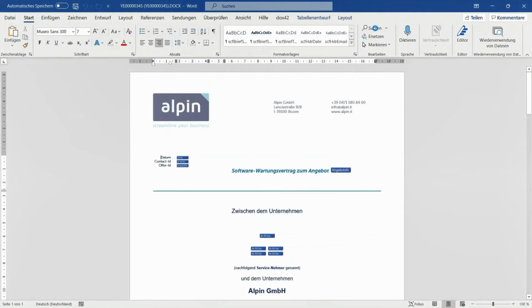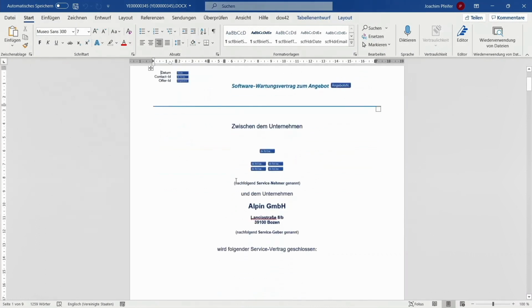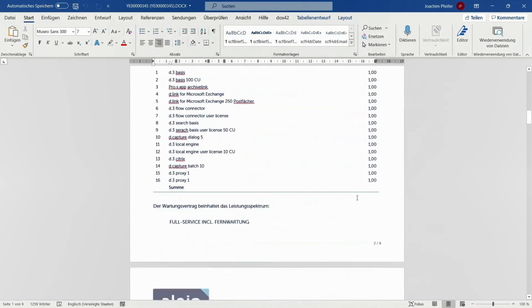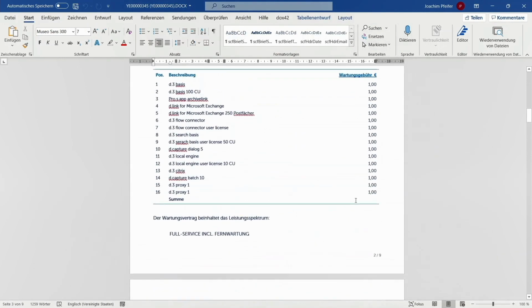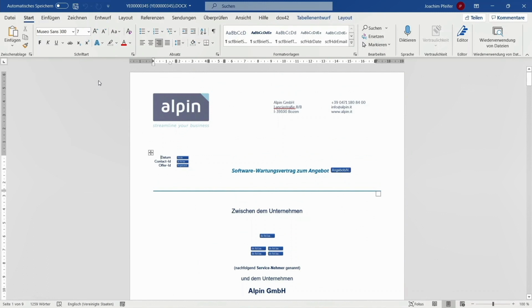That's the normal Dox42 template. So we have the Dox42 blue dot data fields, as I said, like Lego. You can take them and drag and drop them like Lego. You build your documents and put the data fields where you need them. And this is how we do it. So how to do it is to open. We change first. Let's change the color here to show that you can normally work with the templates in Word.